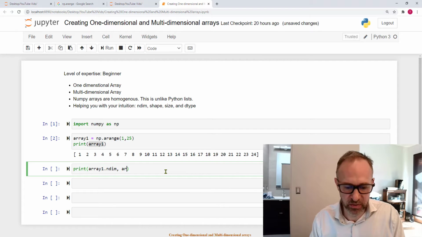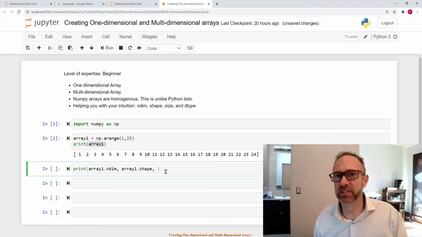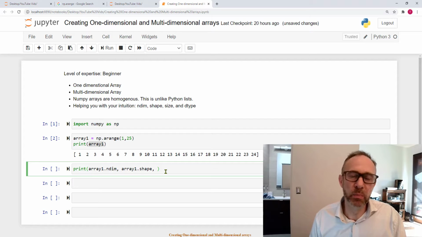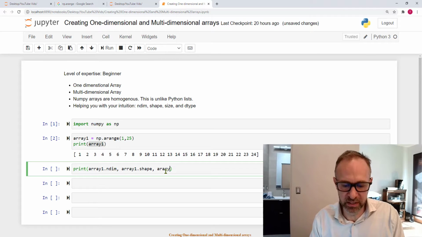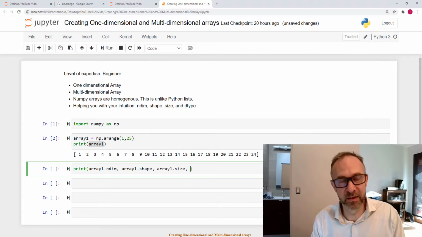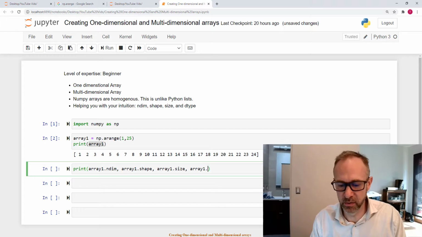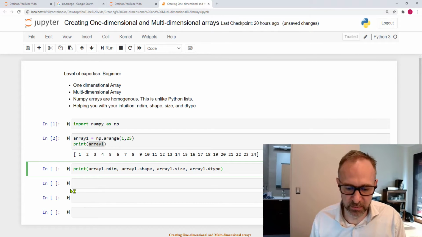The next thing I want to do is pull up the shape of it, which will tell us additional information, especially when we get into multi-dimensional arrays. You'll be able to see exactly the shape of what you've just built. We'll pull in the size by typing array size, which is how many values are in the array. And the last thing we're going to do is pull in the data type. I'll show you why that's important in just a minute too.